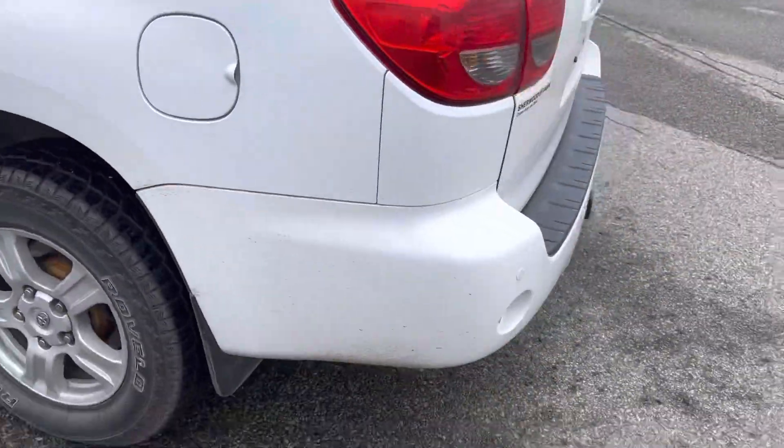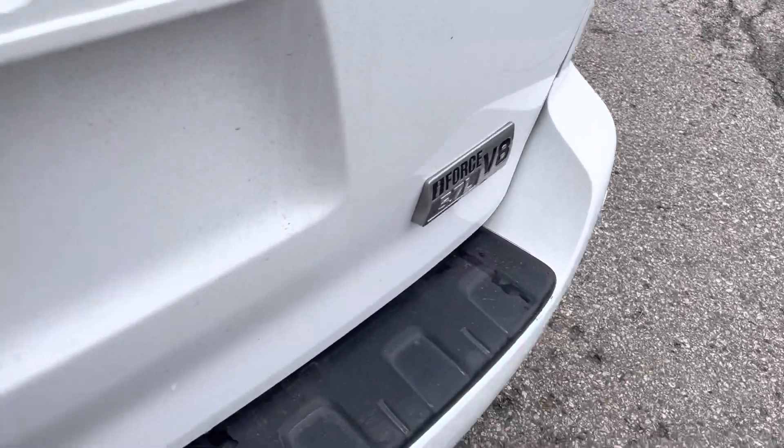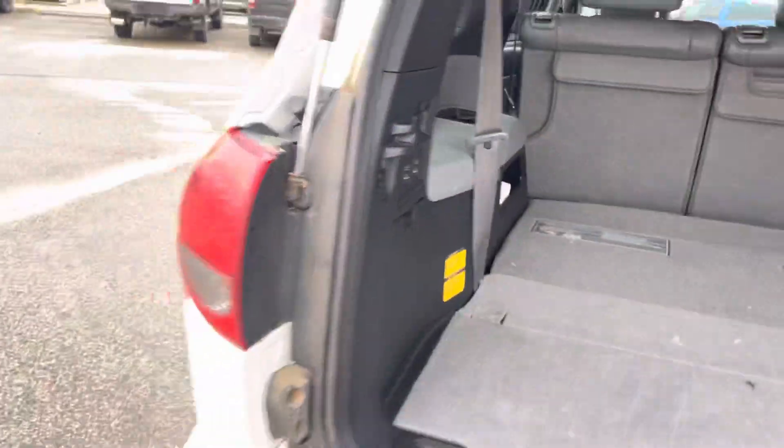As we come to the back of this, you do have rear park sensors, a trailer hitch, and a backup camera. You can see that 5.7 liter V8 badging letting you know it's powerful. You have all kinds of space in the back, and these third row seats do power up and down — there are the switches for that right there.